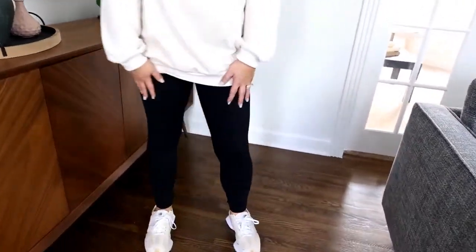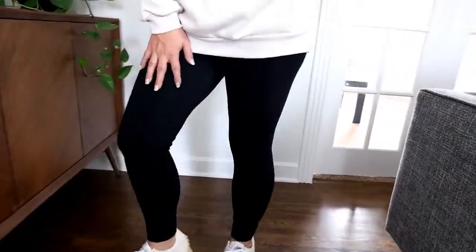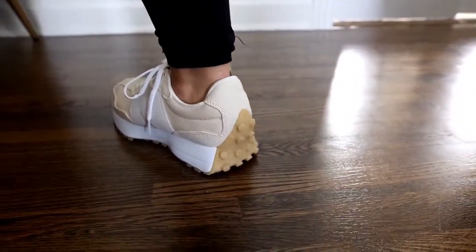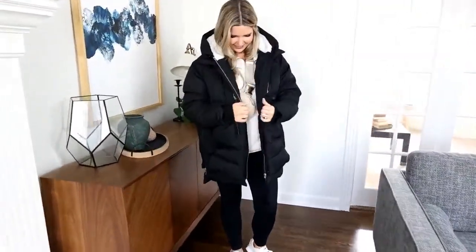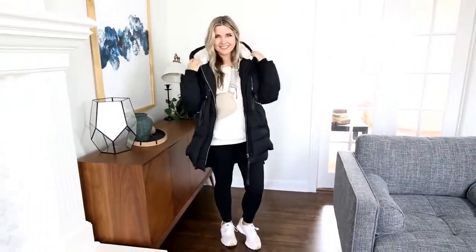And then since it's so cold here, I've been wearing these fleece lined leggings. They help keep you nice and warm. I wore them all over New York when I went there over the holidays and stayed really warm. And then my shoes are the New Balance women's shoes. And then underneath my shoes, I have on my PED socks. And then to stay nice and warm, this Orlay coat. This is my warmest coat. Like when I need a warm coat, this is the one I put on. Since I used to be a teacher, me and my friends always call it our recess duty coat. You know, that's always like your coat when you're really needing to stay warm.